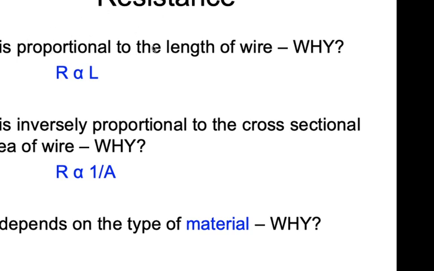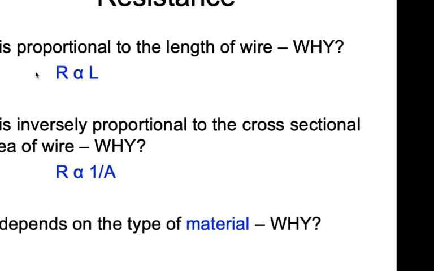So resistance is proportional to the length of the wire, right? We just saw that relationship from that graph. And resistance is inversely proportional to the cross-sectional area of the wire. So thinking about the whys of all of these is really important. The longer it has to travel, the more friction you're going to be experiencing as those electrons are traveling through the wire or whatever conductor, whether that's our graphite strip or some copper wire.